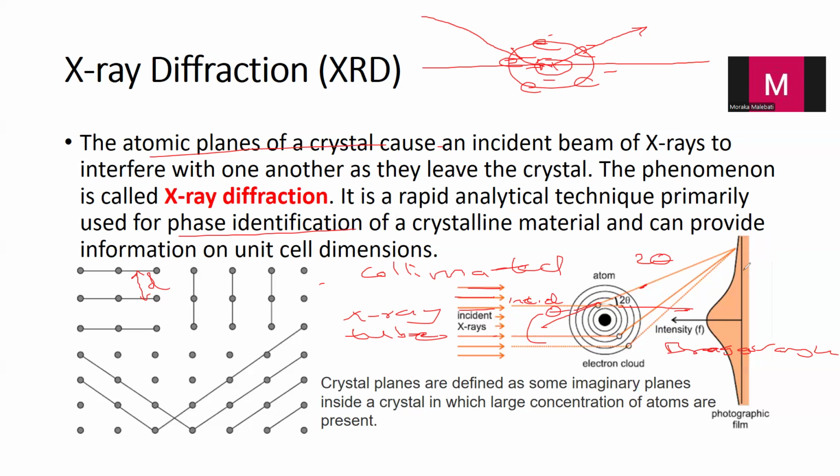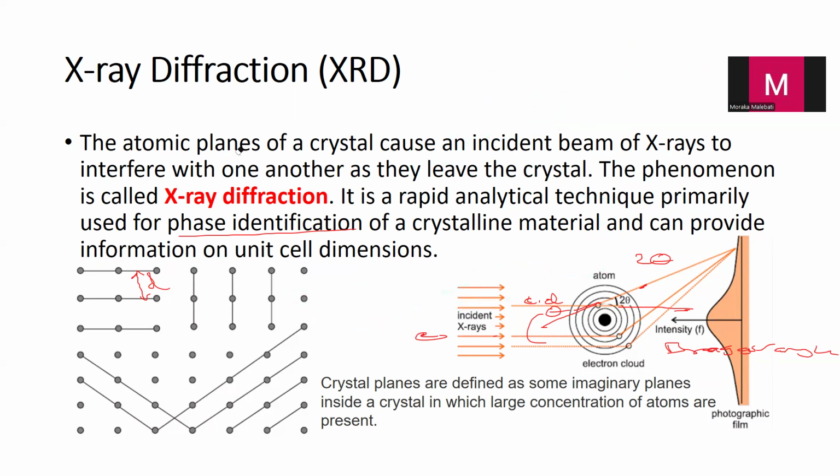Then this detector is connected to the computer, and you will see the intensity plotted against the 2 theta angle. All right, now you see these graphs on the computer, and that's how people use them to understand the crystalline structure of particular minerals. So that is the principle of what we call X-ray diffraction.